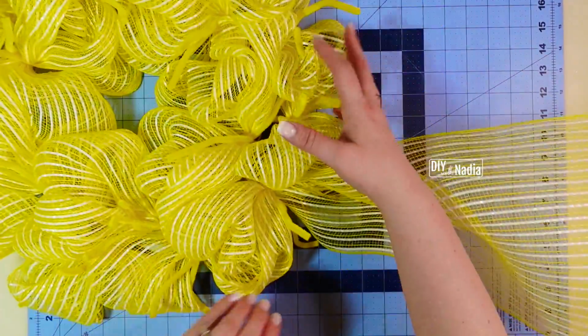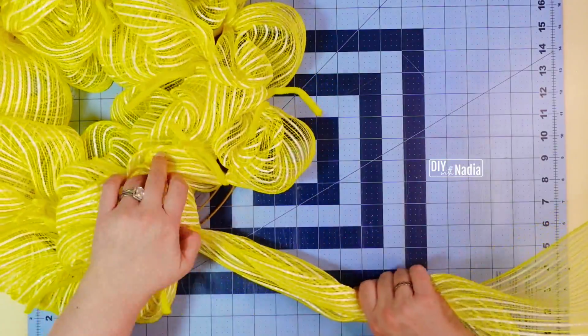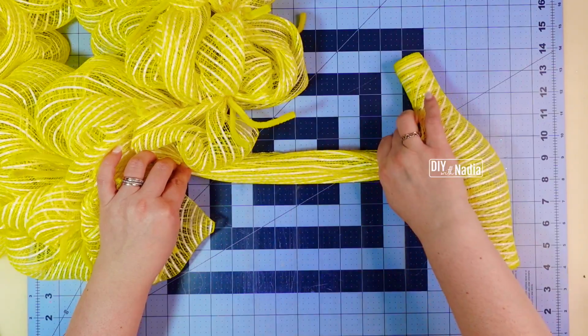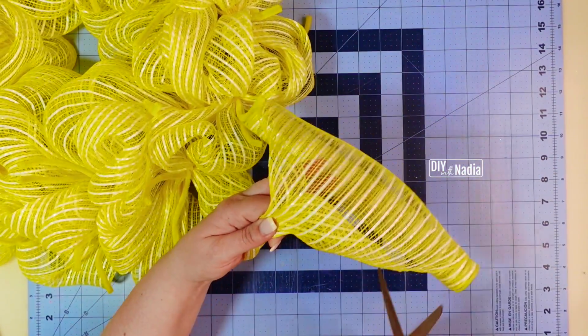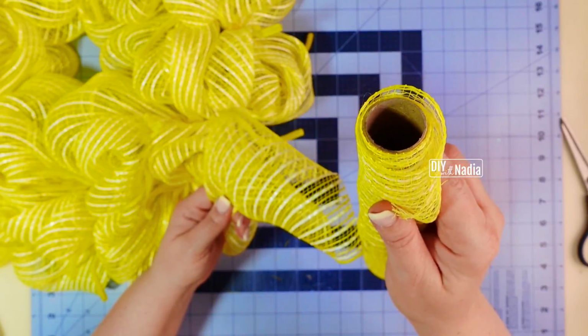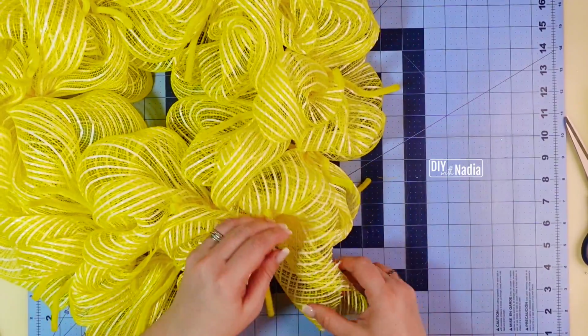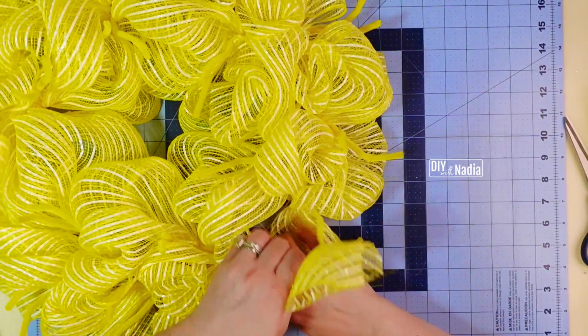But look how poofy this wreath is coming out already. Let's move it to the side, attach, and poof out. I am about to make my last loop. Cut off the tail. This is all I have left from the deco mesh. After attaching my loop, I'm going to take my tail and send it to the back.